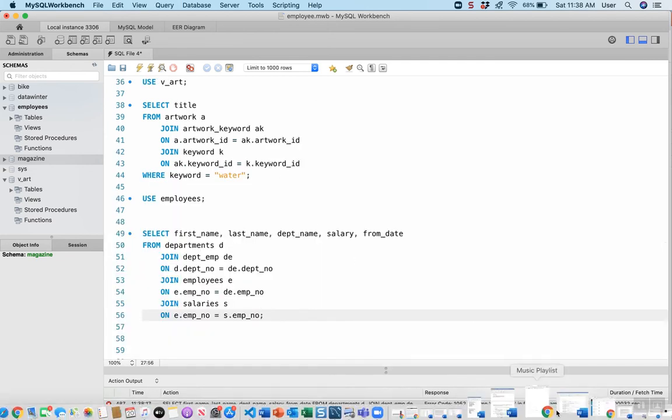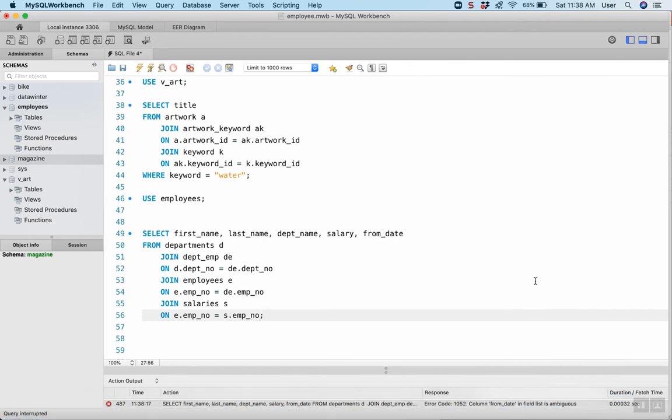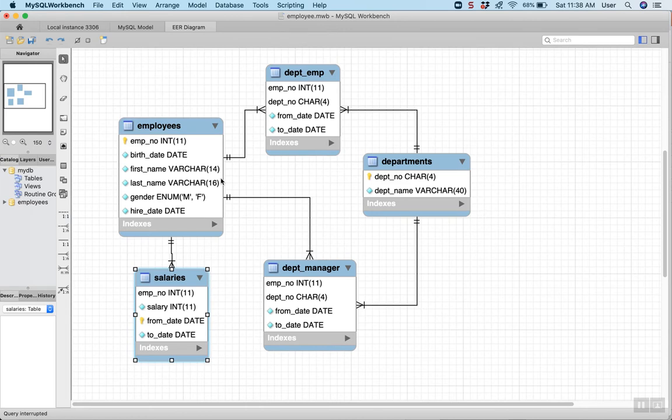I get an error that says field list, from date in the field list is ambiguous. Note on the diagram, we have a from date as well in the department employee table. So because they're all joined together and we use that in the select, it has no idea if we mean this table or this table, because there's a from underscore date in each of those tables.